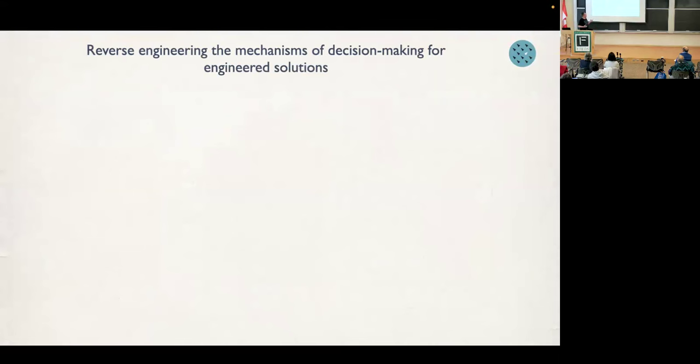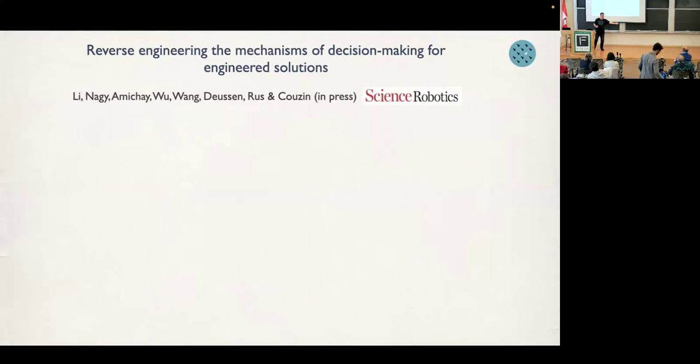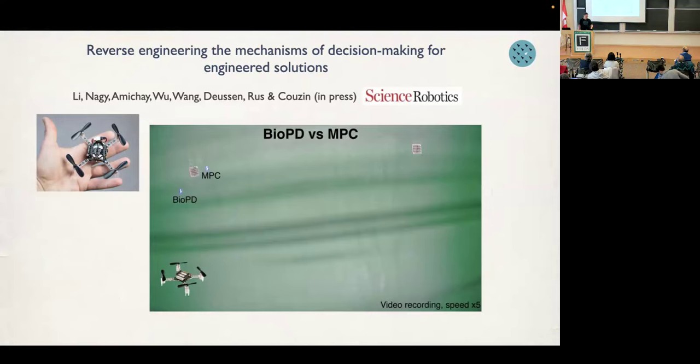We can also reverse engineer these algorithms and apply them in robotics. So many people talk about bio-inspired, like ant swarm colony optimization or whatever, but it's really very loosely inspired by biology. What if we actually take this algorithm and apply it directly in robots, such as drones? And so we did so, and we collaborated with Daniela Rus at MIT, who developed the model predictive controller, which is the optimal human-made controller, which takes 18 hours on a supercomputer to optimize, has tons of parameters, and needs to know everything about the robot, right? Compared to our algorithm with 2 parameters.